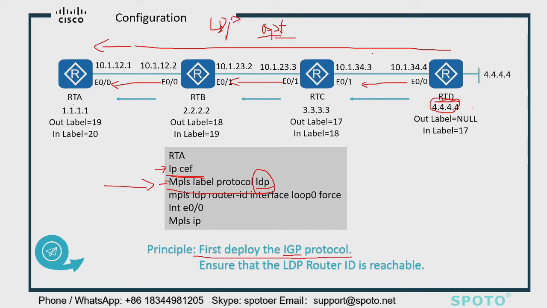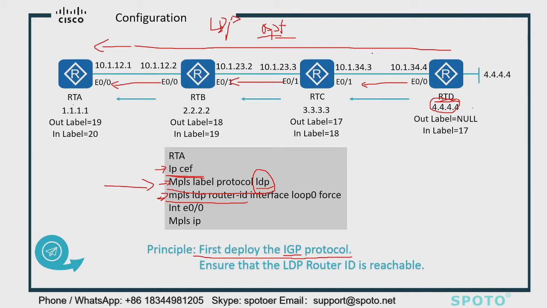Okay, so this is the configuration. And the next one is important, okay guys? Listen carefully. This one, the MPLS LDP router ID here. I think most of you learned about OSPF. In OSPF, you need to configure the router ID. Also in BGP, you need to configure the router ID. The router ID is just like the name of the router. It's used to indicate the router uniquely. So remember this one. In MPLS, we also need to configure the router ID. You must configure it.